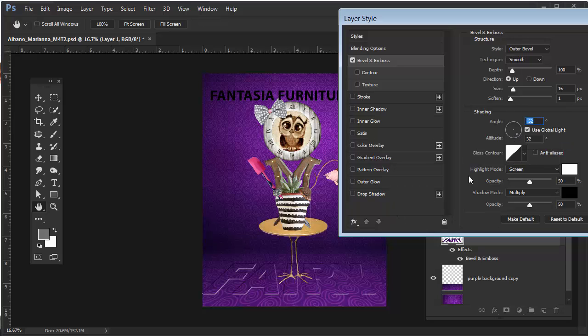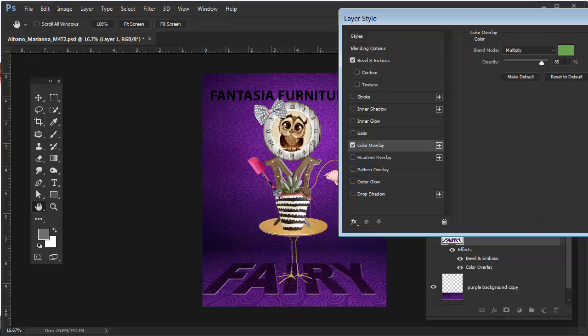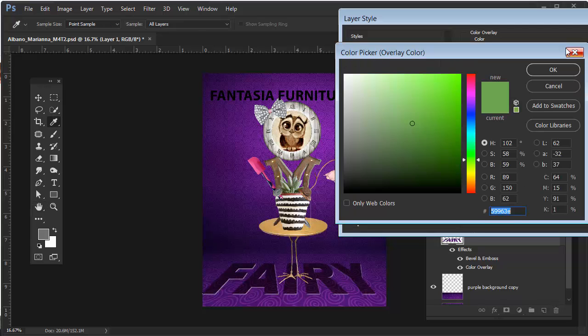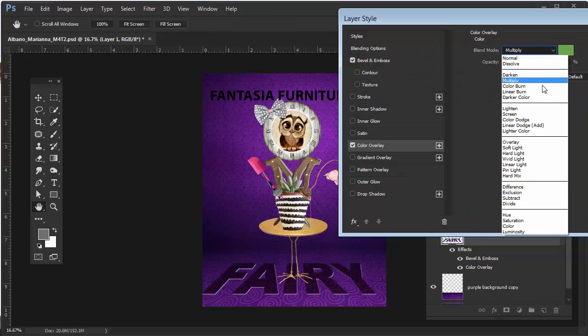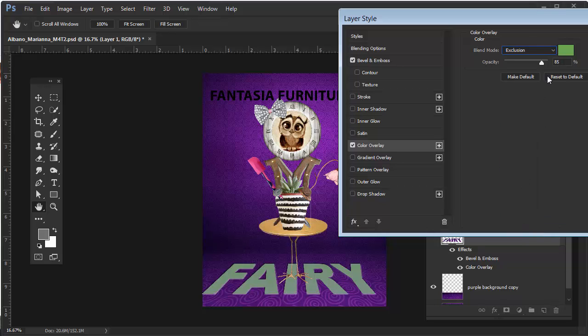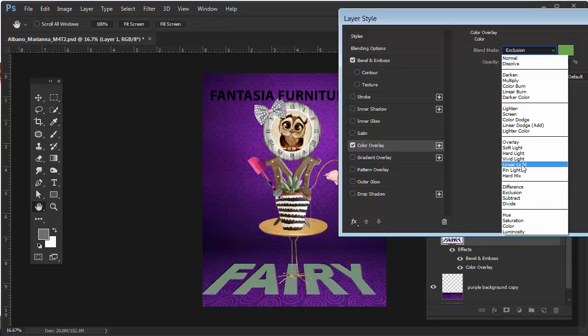You can also make it stand out more by doing a color overlay. Select color overlay and choose a different color, and experiment with the blending modes. You can get some really interesting results there.